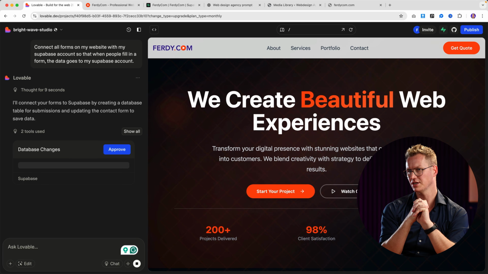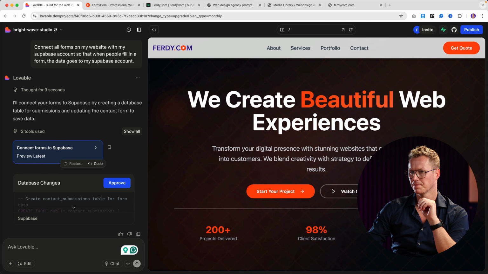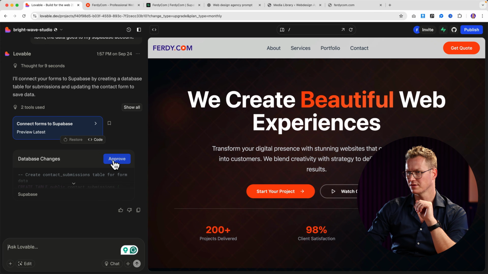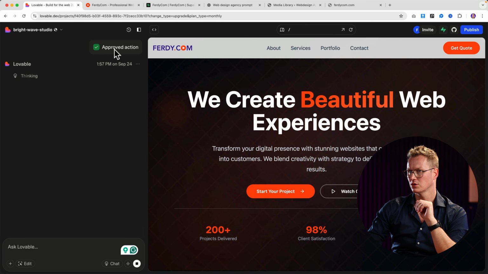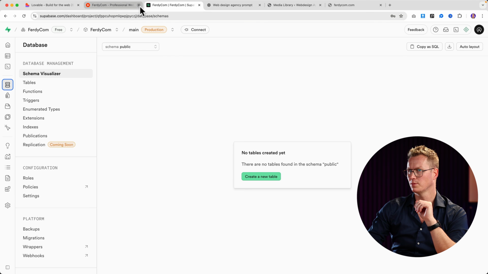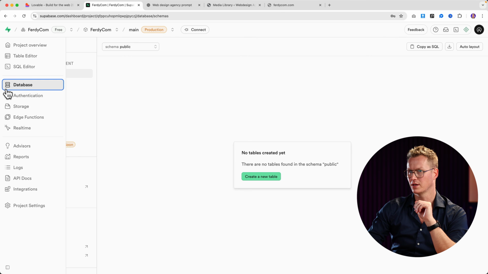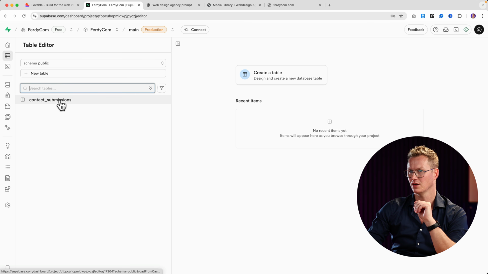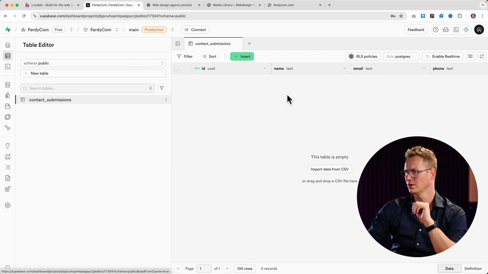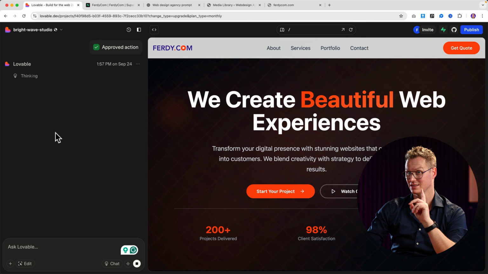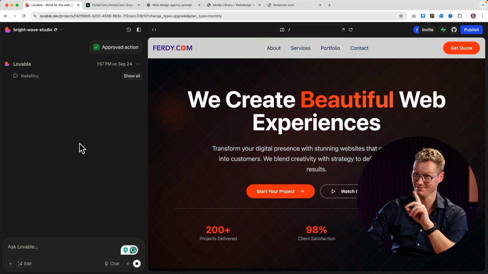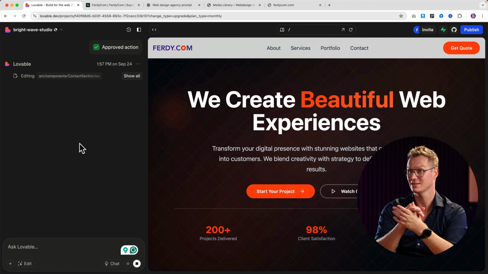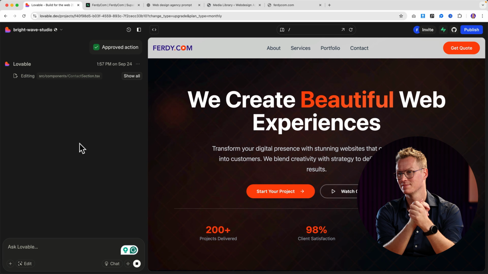So a change is made, it says over here. I need to approve of this. So in my Supabase account, a new area will be created here at Table Editor. Contact submission. So right now there's nothing, but it's thinking. It's installing things, it's editing things.